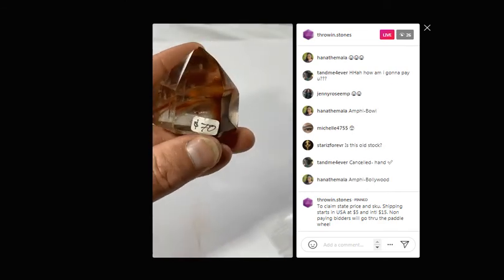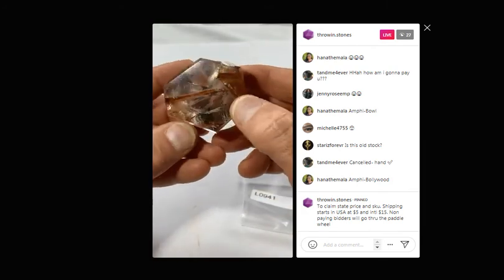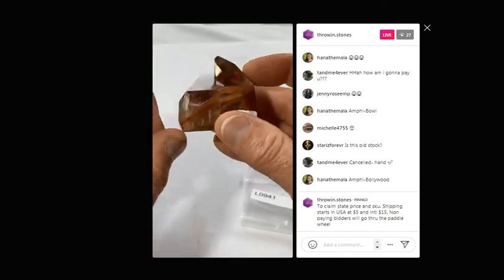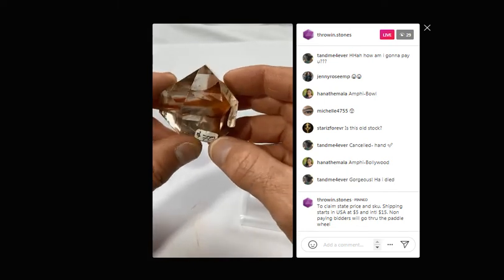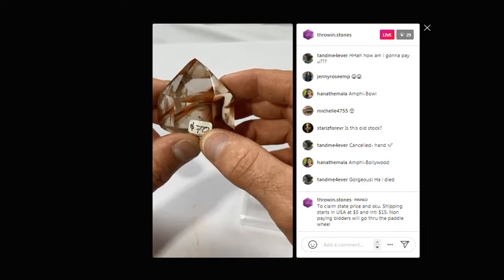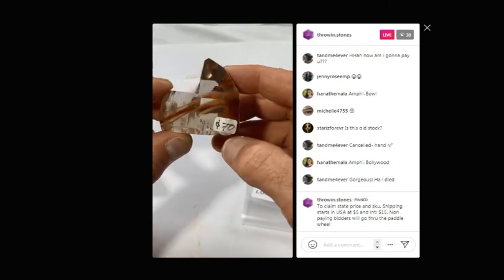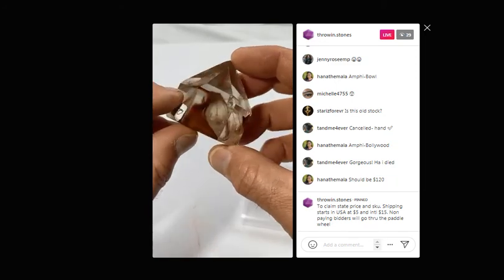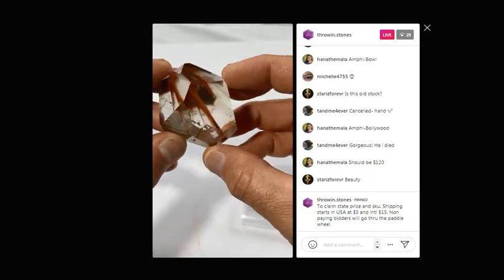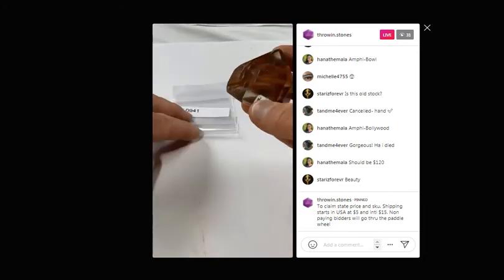Okay. This one, amphibole quartz, is $70. The SKU is 940. It is from Brazil. It is polished on all the sides. It's not Polish, it is Brazilian. Old stock. Yes, this is very old, at least 5 years old, maybe longer. I really don't even know. This is my buddy Sheldon's handwriting. He priced that when he was in Tucson, at least 5 years ago. I don't remember where I got this rock. Honestly, I don't even remember buying it. But there you go. $940 is the SKU, $70 is the price. When it says old stock, that means you have to buy it.